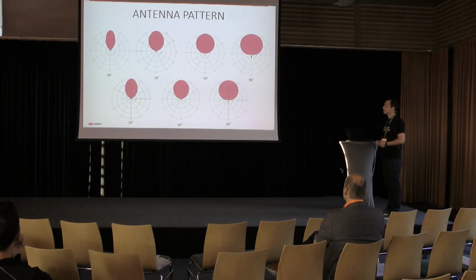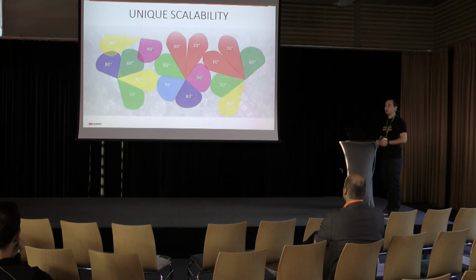Regarding symmetrical horns, we are producing them in 10 degree steps. So starting with 30 degrees, then 40, 50, 60, 70, 80 and 90 degrees. So now it enables you to make easy collocation and scalability of your clients when planning your network, or on the other hand, when you need to split your network. This can be a good solution for you, and you will only get the best possible signal quality.